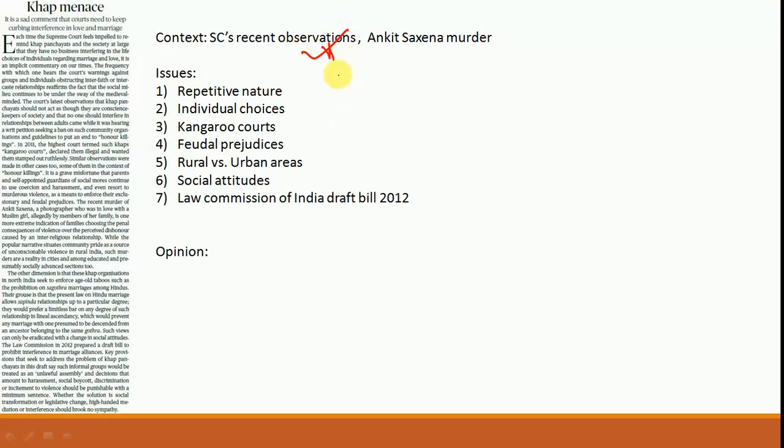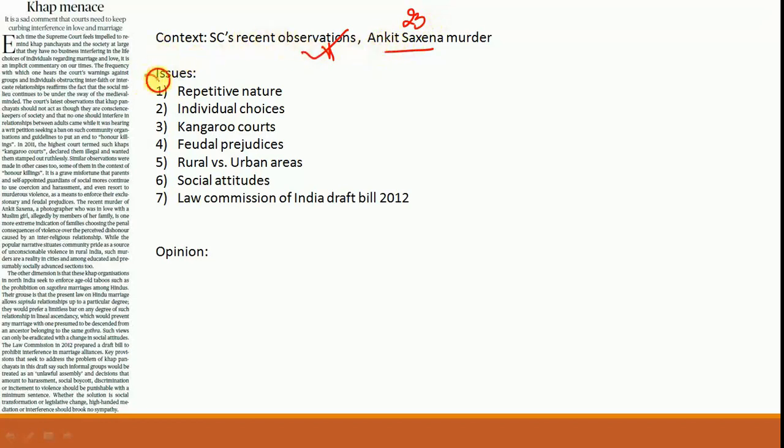It is important in restoring the rights of the citizens. So that is where the importance is. Another thing that is relevant in the context here is the recent murder of a person named Ankit Saxena. He was a 23-year-old young boy from Delhi, and he was a photographer by profession. He was in love with a Muslim girl, and it is alleged that the girl's family members have murdered Mr. Ankit Saxena. So this is vital in the context again.